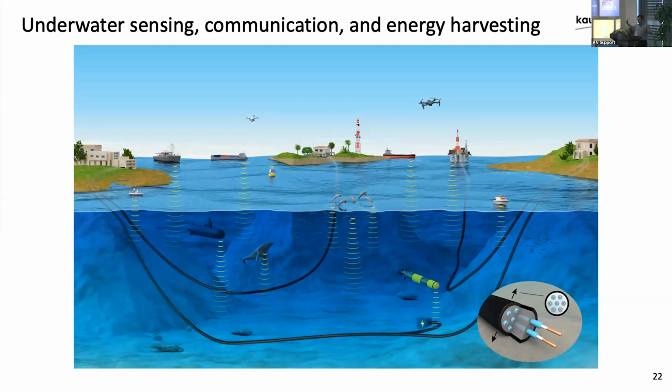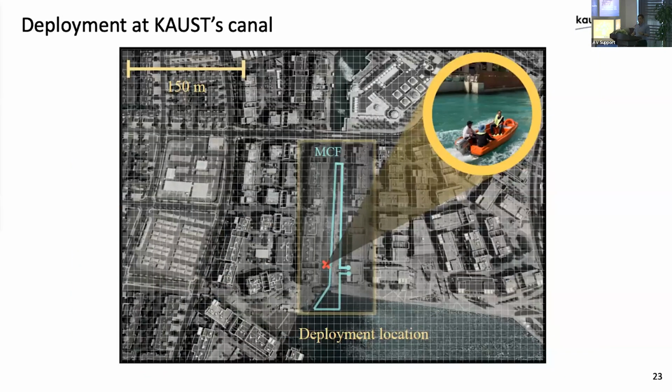Fiber will be able to guide light. Light is energy. We also hope to use this method to remotely charge or control, not only controlling, but charging the devices that we put underwater. We have taken some actions. In the canal, we already pulled 1 kilometer of fiber, but we do it in a very simple way: by detecting some dolphin sounds and whale sounds that we pre-recorded and then played, then human-made sounds, for example, detecting sound from boats, etc.